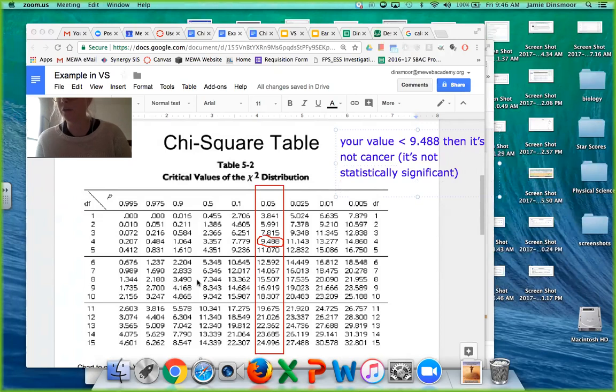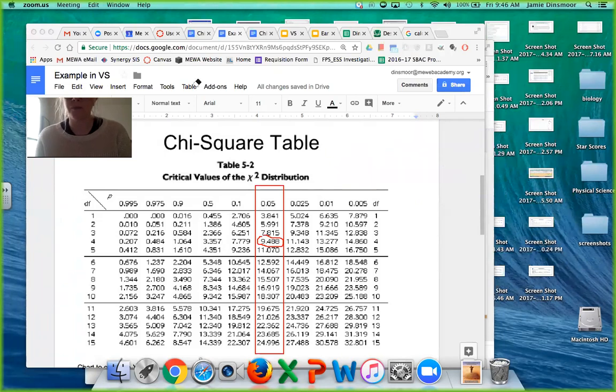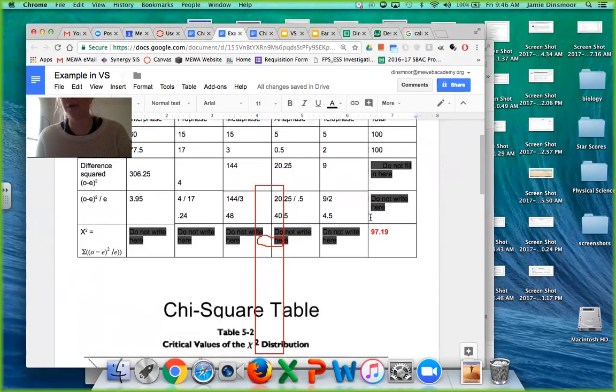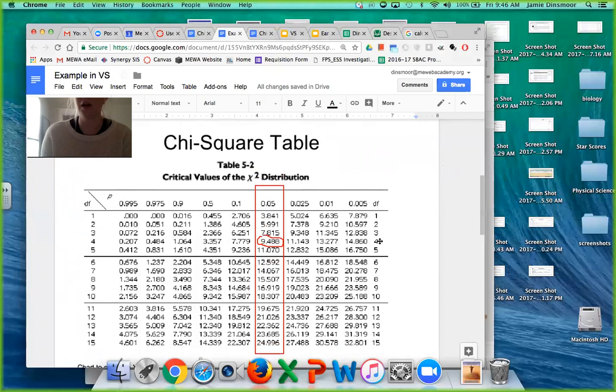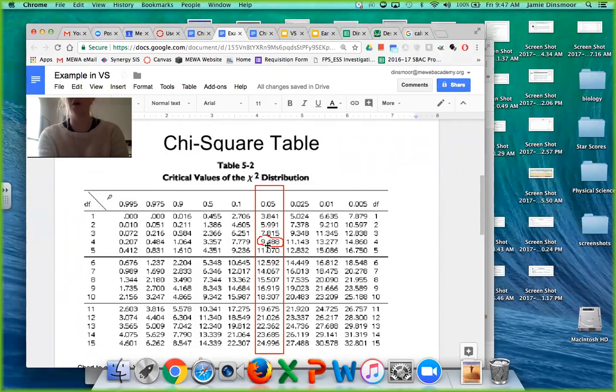How do we get the 97 for the table? That's the value that we calculated using the chart. 97, I just rounded, was our value that we got from up here. That is our calculated value of chi-squared. That's going to be different for this next example, so you're going to get a different number there. But no matter what number you get, you're still going to be looking at the same place on this critical value chart, because we are still looking at mitosis and we're still looking at the same level of error, we'll say.